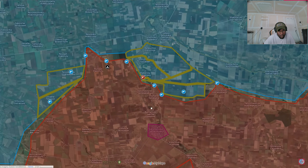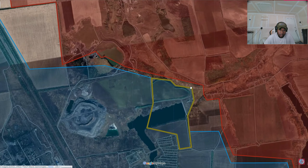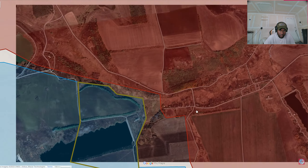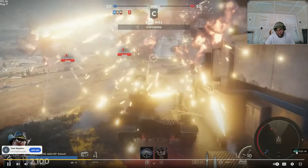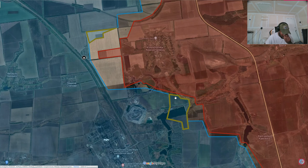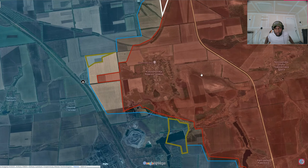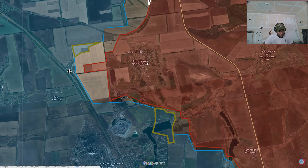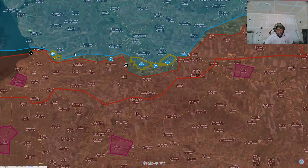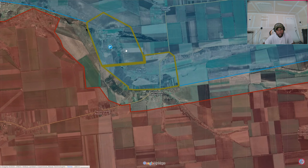Then we have the advance to the south of Novodan Elivka, where Ukrainian forces advanced between two former areas. To the northeast of Eftiivka, Ukrainian forces managed a small-scale counterattack, advancing towards villages south of Krasnog Elivka and in the direction of Krasnog Elivka itself, trying to cut off the main road connection between them. There is also a secondary road to the north and railways right by the front line. If Ukrainians cut off the southern road, they can threaten Russian positions at Krasnog Elivka. Meanwhile, by Lopkovi, Russian forces have been pushed out of the village of Bechikretki. After the capture of Lopkovi, Ukrainians advanced southwards but were met with heavy fire from Russian forces.